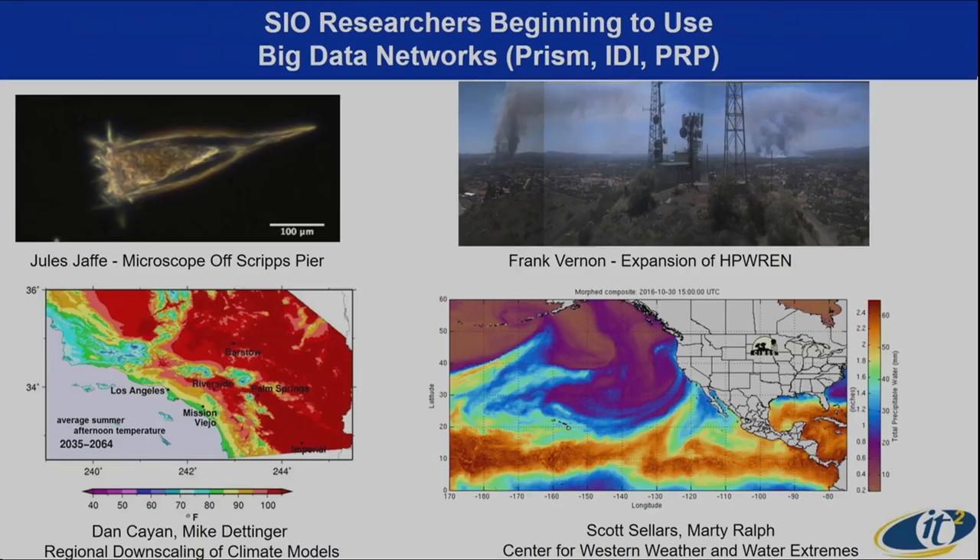All the applications that were part of the original proposal are actively being hooked up. We will have our 18-month NSF review in the next few months to find out if we will get the remaining funds — we're hopeful that will happen. In the meantime, the word is out, and the rest of what I'm going to talk about is the new uses of the PRP that were not part of the proposal. They're popping up like mushrooms after a warm rain.